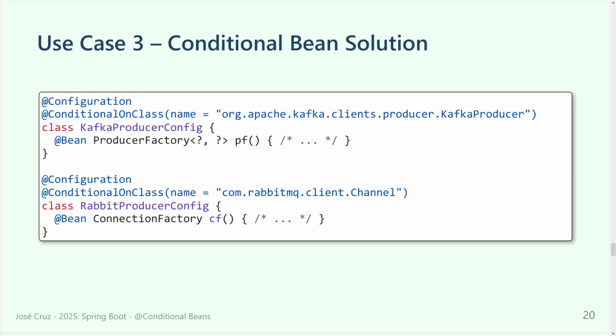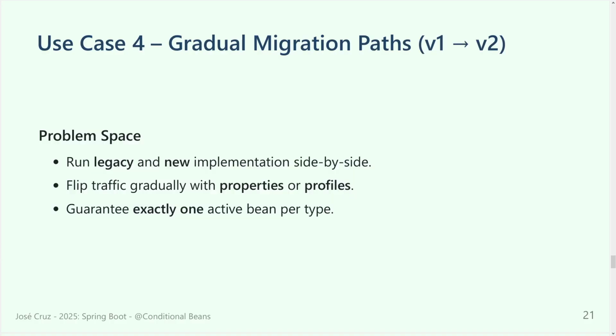But maybe you are cleaning the application, and after you remove everything from Rabbit, okay, this bean is here just for history reasons, and maybe you can put a system log or something here, just to make sure how many times this bean was created, at least in the execution. If it's 0, it was never created. Now, okay, now my application is clean. It's a strategy that you can use. Okay, use case 4, gradual migration path. This is quite interesting.